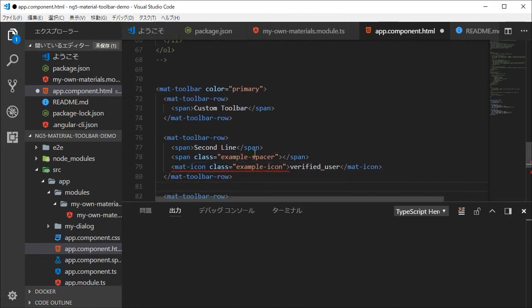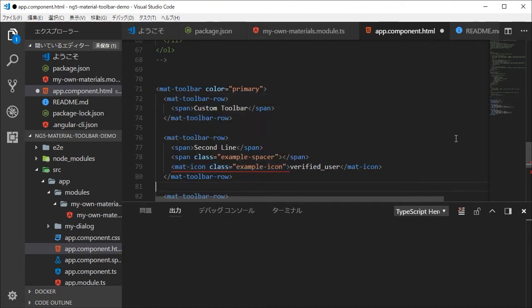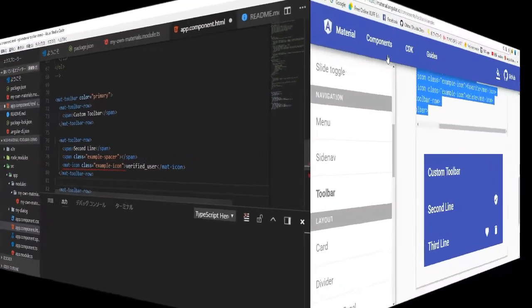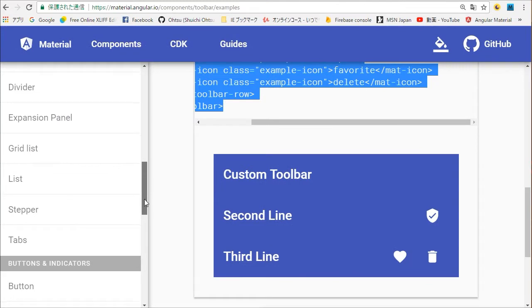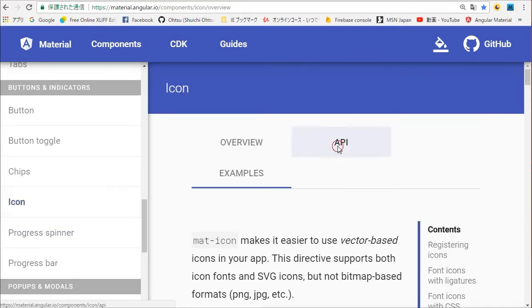We need to add mat icon module. Back in the browser, select icon component. Copy import module statement in the API.